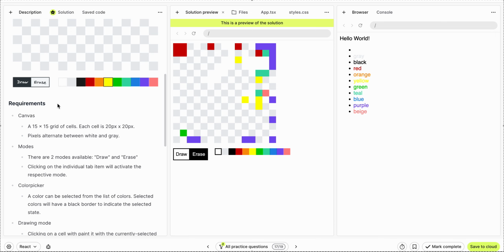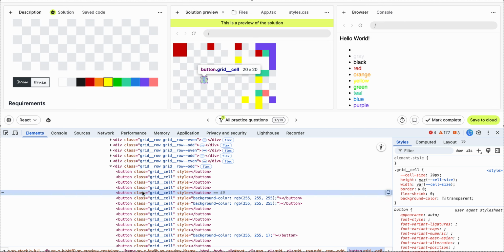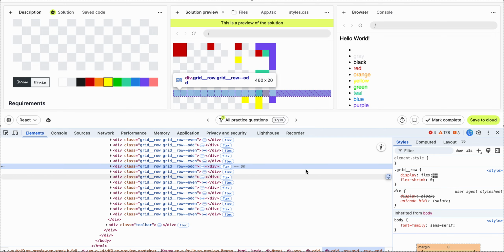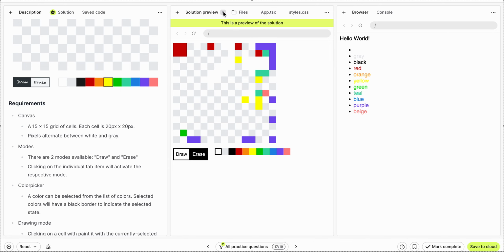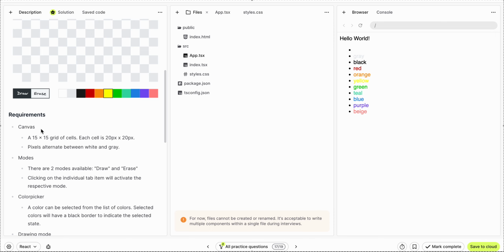So let's look at this element. It is a button. Before I attempt this, I was thinking: the requirement says to use a canvas, but here it is showing a 15 by 15 grid of cells, and each cell is 20 pixels.